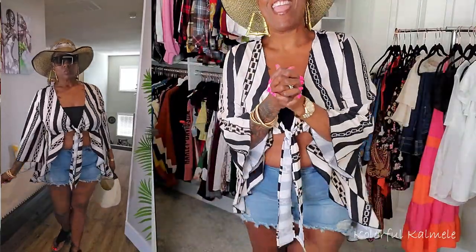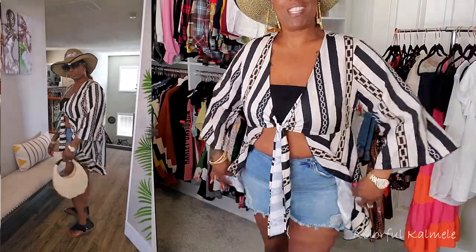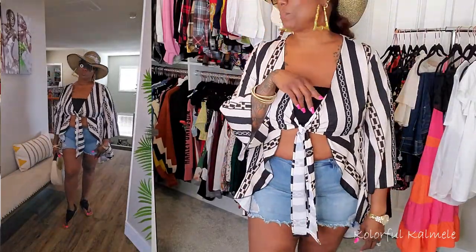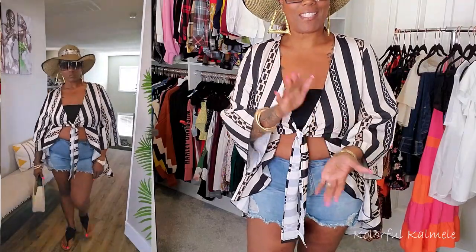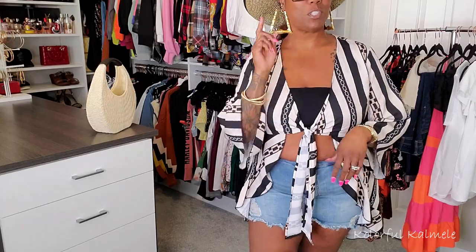So, anyway, if you want to be doing too much, this is the outfit to be doing too much in. I love it. It's so cute. And I got it in purple, and I'm so, so glad I did. Listen, the purple one is mad cute as well. Let me show you the purple one.